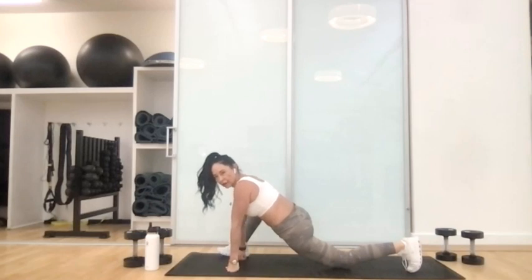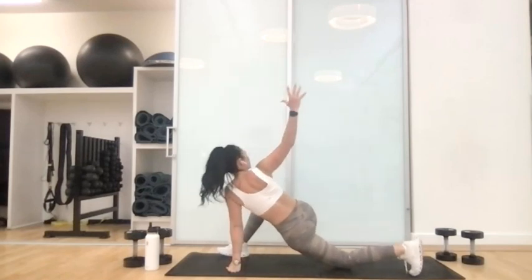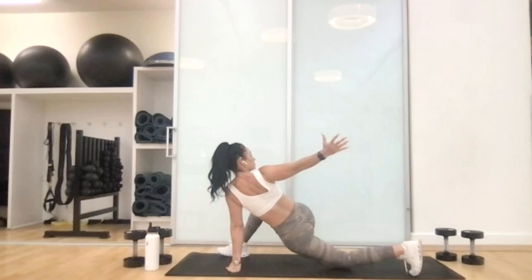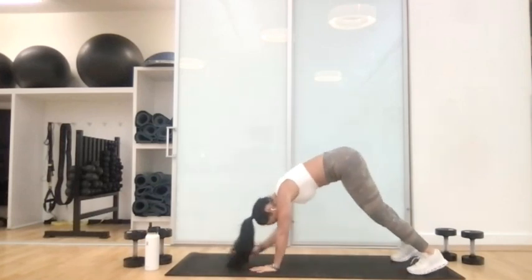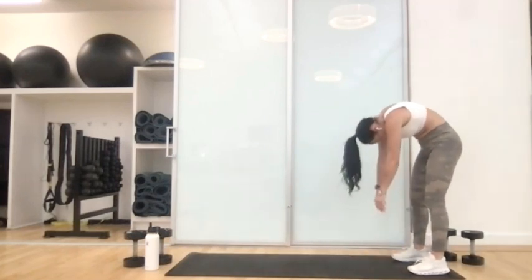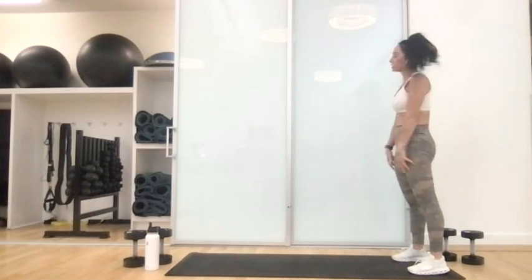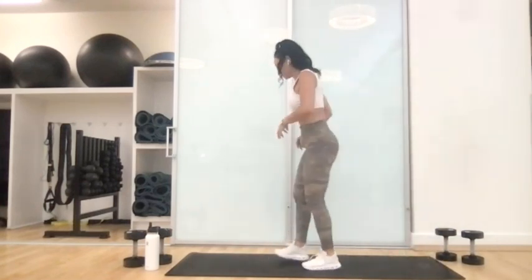You can drop that left knee or keep it elevated, whatever works best for you. And then we'll take that right hand up and reach it back. Good. Bring it back. Step it back and walk the hands back to the feet and take that slow roll to the top. Head up last, shoulder roll at the top. We've got two more mobility moves.